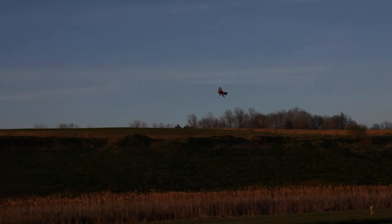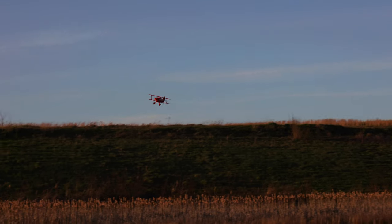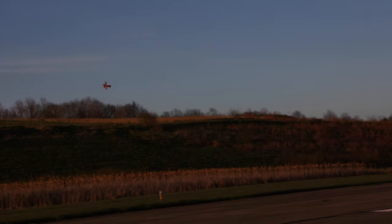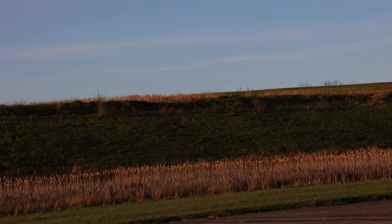Crazy. I've never done a Cuban 8 like this from this perspective. Wasn't ready for it either. There we go. Gotta know when you are gonna run out of airspace on something like that. So let's try that again. Let's go up. We roll it up. The climb on this is insane. And then gotta know when to pull up. I could have let it go maybe one more spiral down, possibly.